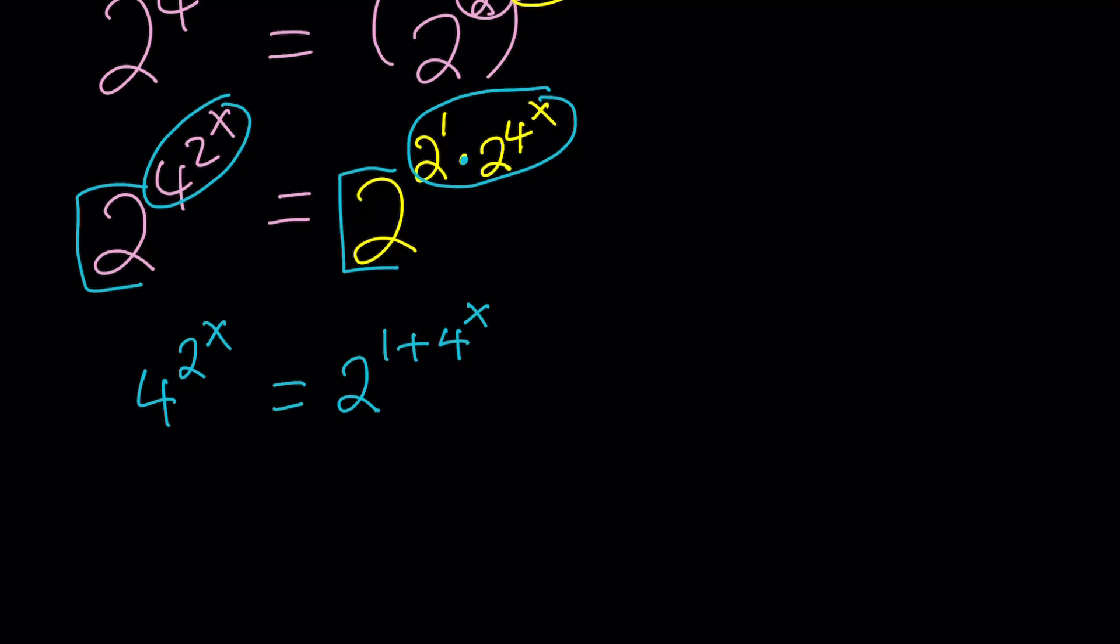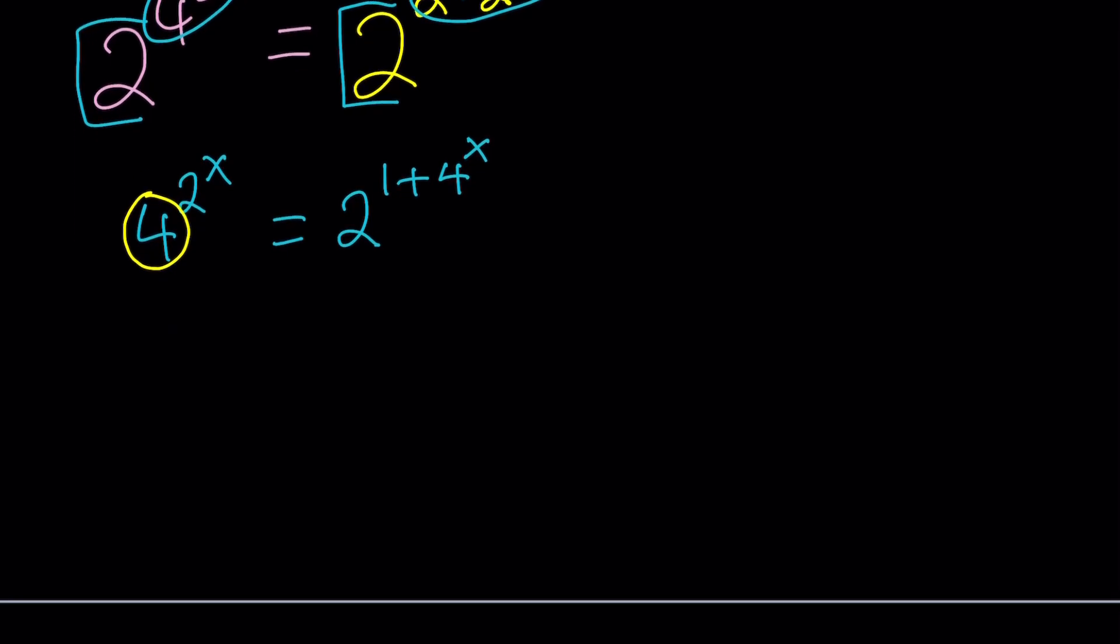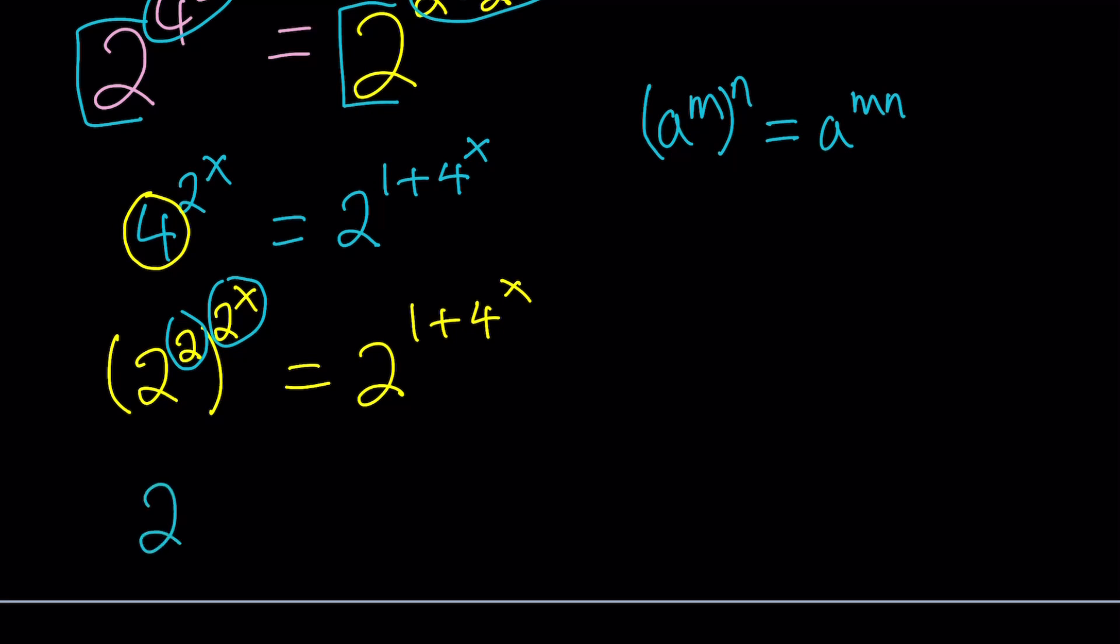Make sense? We just added the exponents in the exponents. Now, next thing we're going to do is, since we have a 4 here, we are going to change it to 2 squared because we need equal bases so we can compare the exponents. So write the 4 as 2 to the second power and then raise it to the power 2 to the power X and then just set it equal to what's on the right-hand side. And now next, we're going to multiply the exponents. This one and this one. That's what the rule says. Whenever you have a to the power M to the power N, which is obviously valid for real numbers, not always for complex numbers, becomes a to the power M times N.